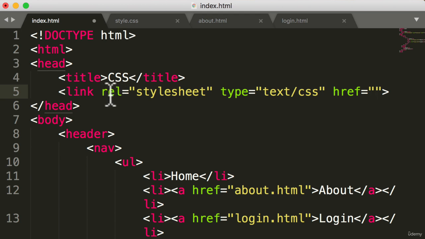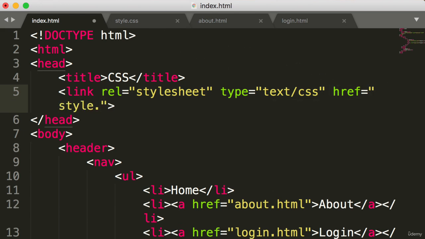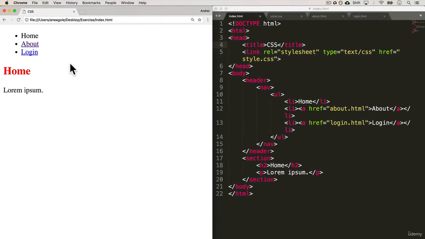So we have rel here, which is the attribute for relation. It just specifies what relationship this link will have. And we have the default style sheet. And then for the type, this is the media type. We want to say that it's a text/css file. We're essentially telling HTML, hey, just a heads up, we're linking to a CSS file here. And in the href, this should be familiar, we're going to link to style.css. So if I type in style.css and save, let's refresh, turns red.